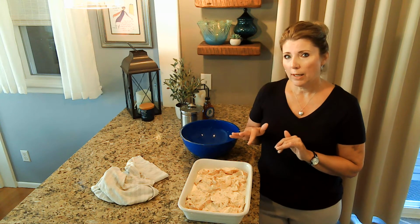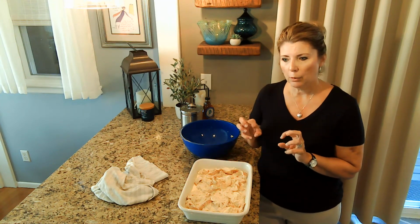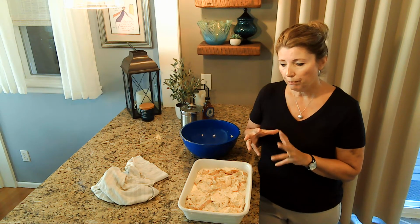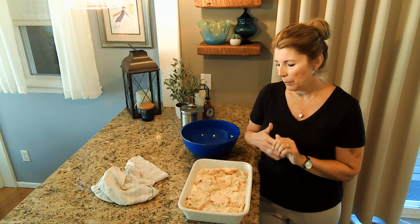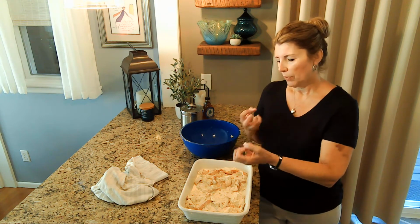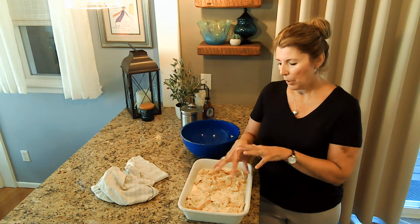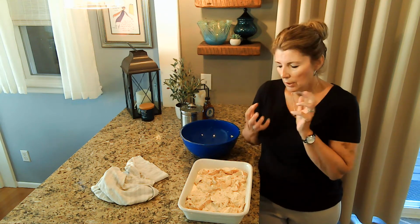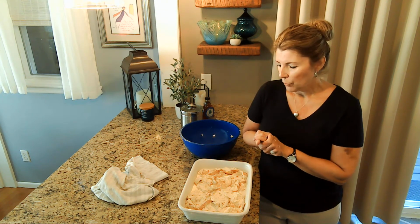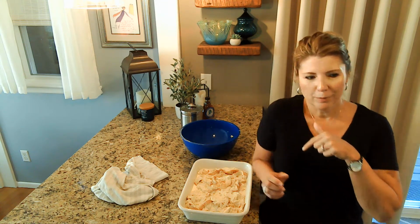At the end of that, keep an eye on it though, because the stuff that's sticking up on the top could get a little bit overcooked, overbaked, but you do want the top to be a little bit crunchy and crispy, so you get that crunchiness, and you also get that soft part underneath that's all soft and delicious. So just keep an eye on it at the end, but I'm going to put it in the oven and I'll check back with you in a little bit.